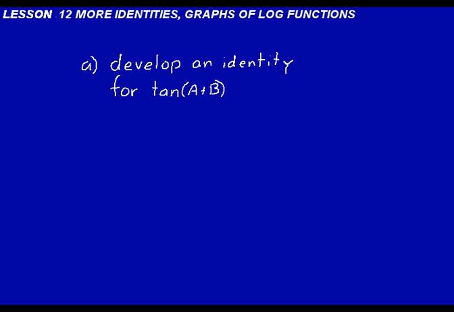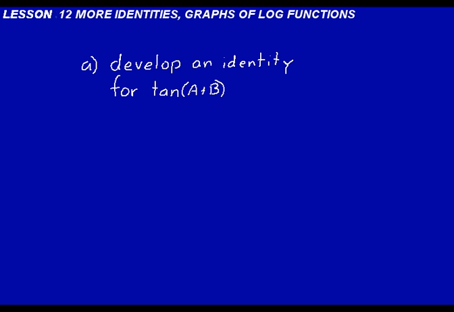Let's work on some identities for the tangent function now. Now, don't get the tangent function confused with when we're talking about derivatives and finding the slope of a line that's tangent to a function. In mathematics, we have two different definitions for tangent. We talk about in trigonometry, tangent, that's the ratio of the opposite to the adjacent side in a right triangle. And then we also have tangent, meaning a line that touches at just one point.